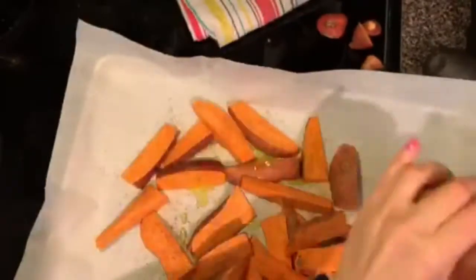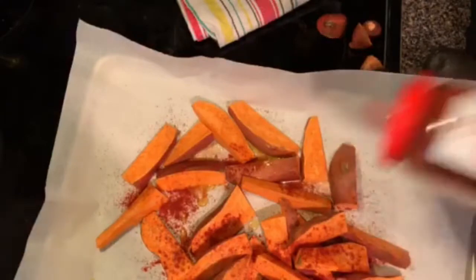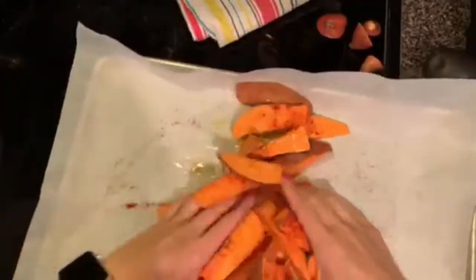I really love pepper, and by the way, it's high in antioxidants and super good for you, so might as well get it in. The next spice we're going to use is paprika, which actually pairs very well with orange vegetables. The mild heat from the paprika really pairs with the sweetness of the sweet potato and other orange vegetables like carrots or butternut squash.